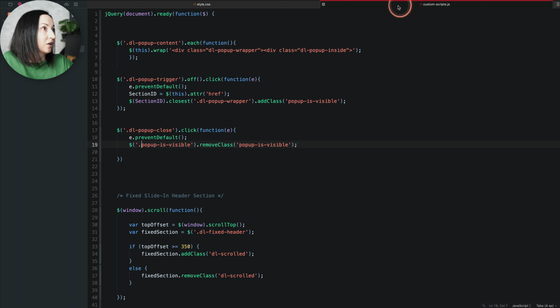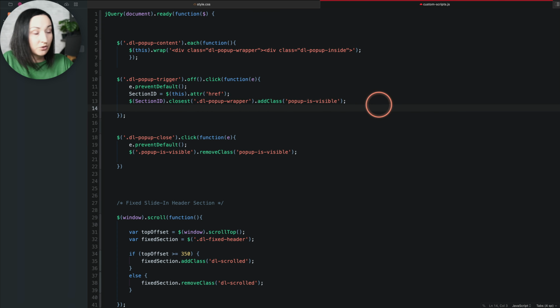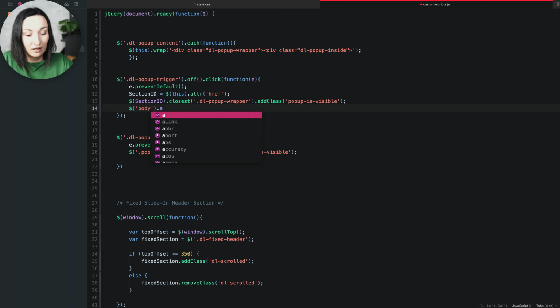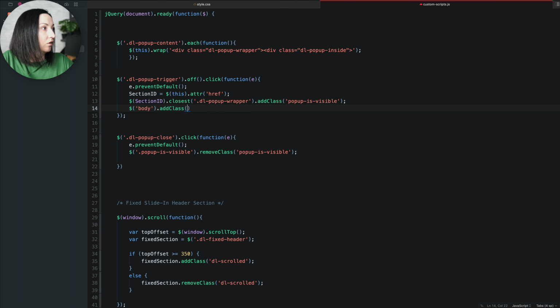So inside our jQuery, when we open the pop-up, so when we're clicking the trigger, the section gets a class and also a body element gets a class of DL no scroll.